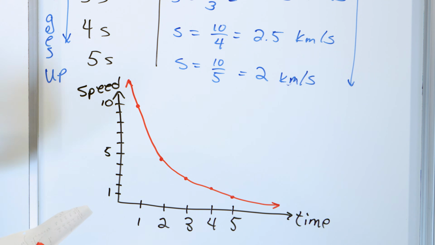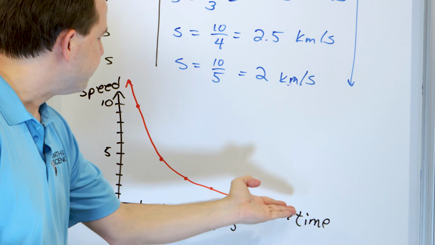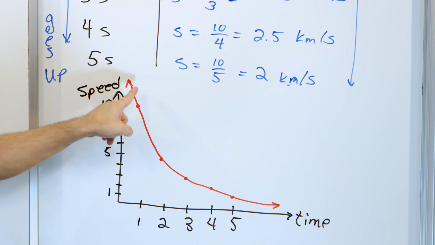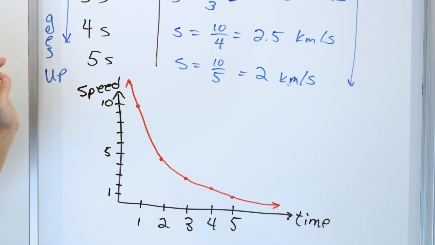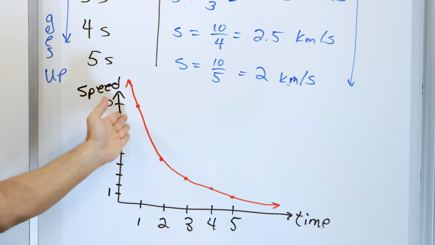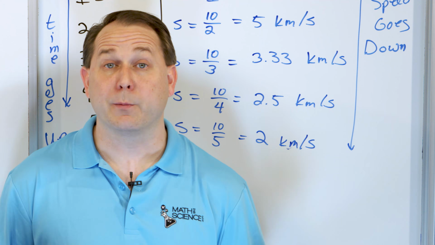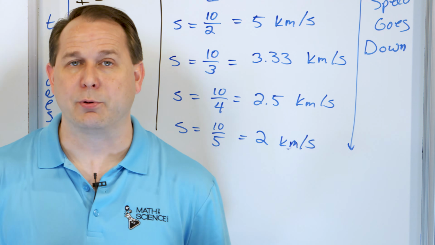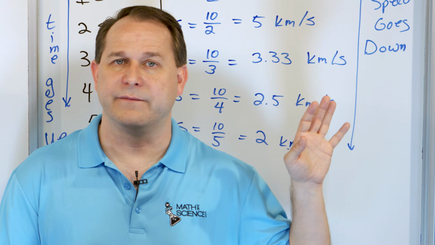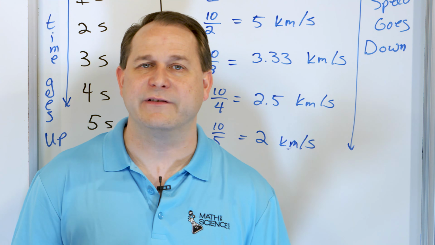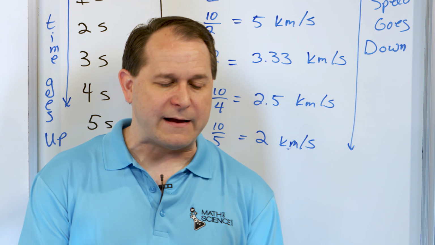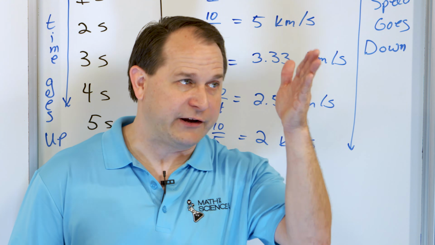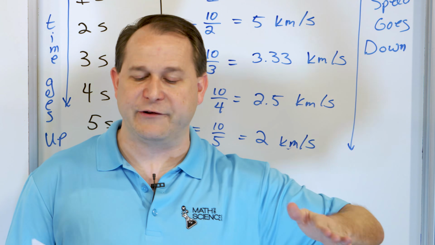But this is what the curve looks like. This curve here does go from high to low as time goes on, but it is not a straight line. We know what the equation of a line looks like. This is not the equation of a line. This is actually what we call a hyperbola, and we're going to study hyperbolas in the next unit of algebra here, where we talk about conic sections. It's a very special curve called a hyperbola. But in this case, I just want you to know that the shape of the inverse variation goes down like this in this smooth fashion.